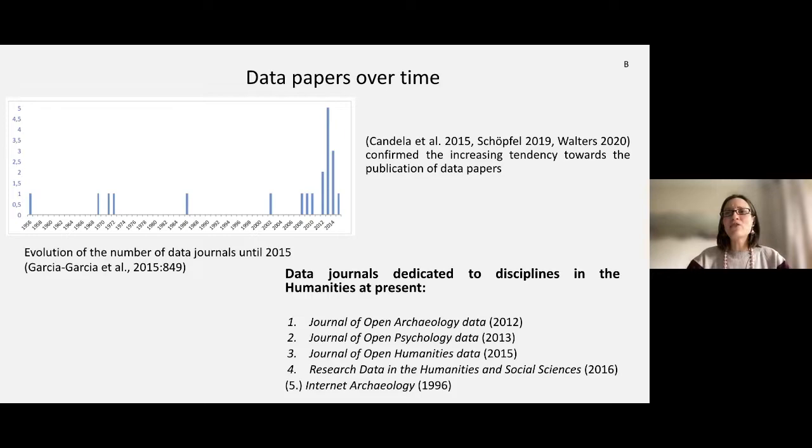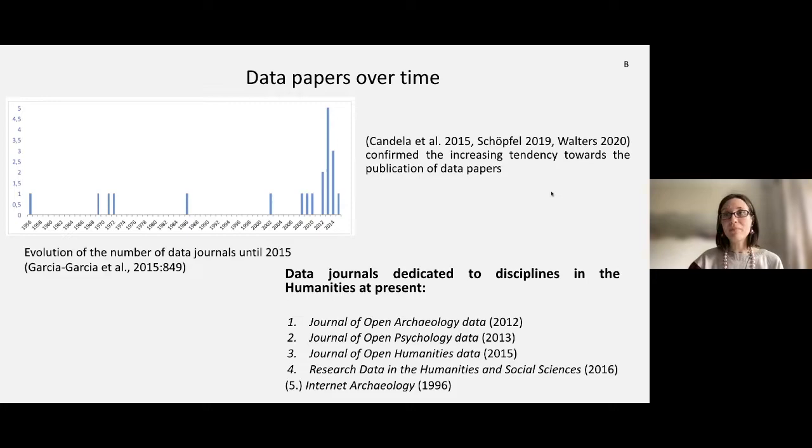And it's quite interesting to look at these figures and realize which disciplines started this whole trend. Archaeology is a discipline that lends itself particularly well to more computational and quantitative approaches. Similarly, psychology. The Journal of Open Humanities Data is very, very broad in scope, and it covers sub-disciplines in the humanities: history, linguistics, philosophy, classics, languages, archaeology as well. But it was launched with this idea of covering a really broad spectrum.